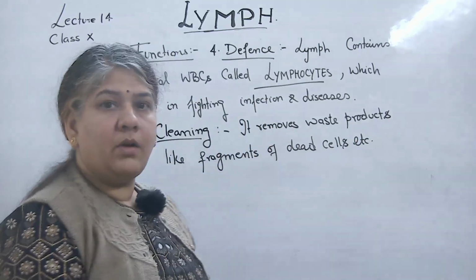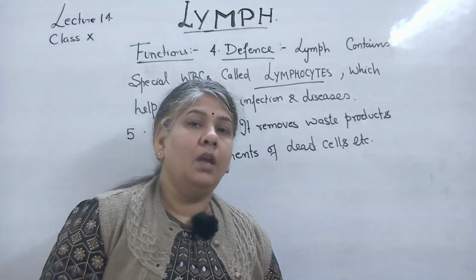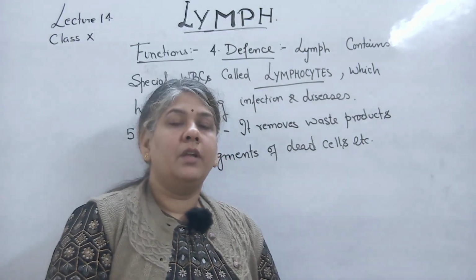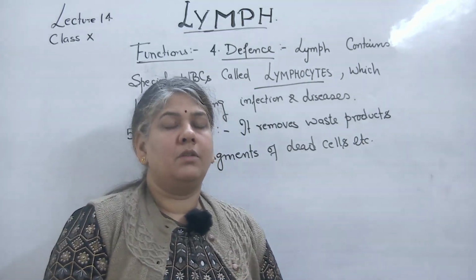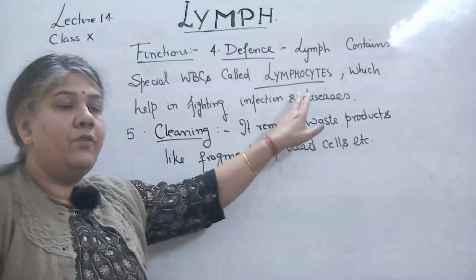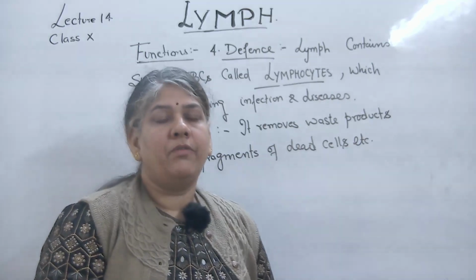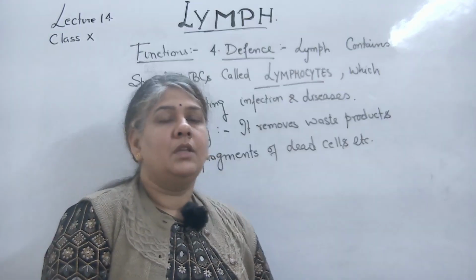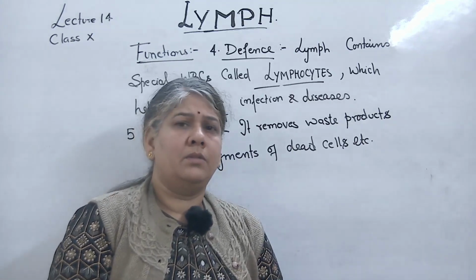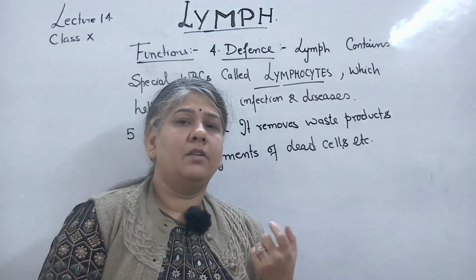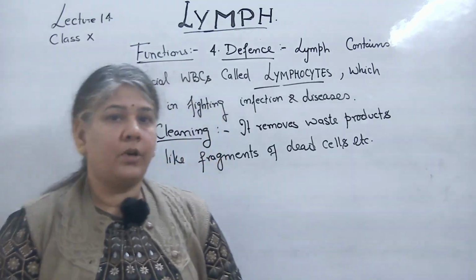One of the lymphatic organs in our body, or lymph nodes, is the tonsil, that is present in the neck region. Whenever there is some infection in the neck region, we can see inflammation in the tonsil, because tonsils are again lymph nodes and they are producing lymphocytes. Whenever there is some infection and the body is fighting the infection, these lymphocytes become active, and during the infection we can see inflammation, that is it becomes red and swelled up. So this way it helps to protect the body.